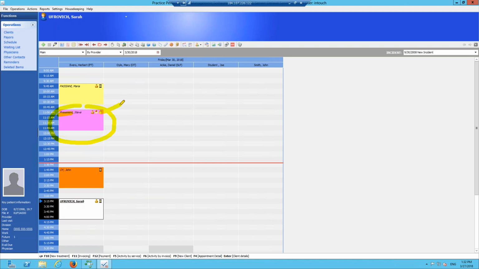But you can see here on the 30th, all of a sudden, I have an appointment with Steve, okay, and the little lock icon means this appointment is being held. In my case, I have this set so that the appointment requires confirmation. It's not automatic. So that appointment's being held. No one else can book in there. The spot is being held.